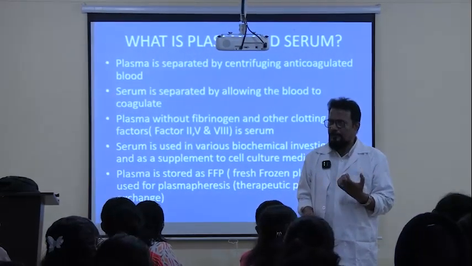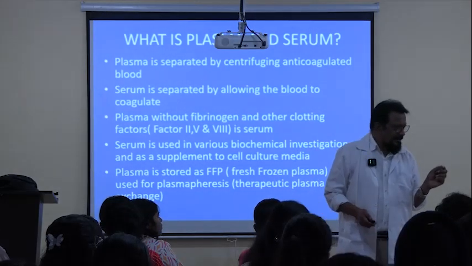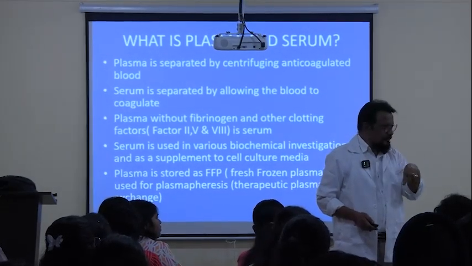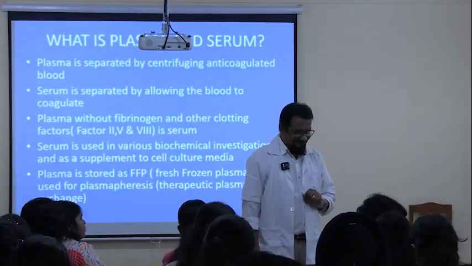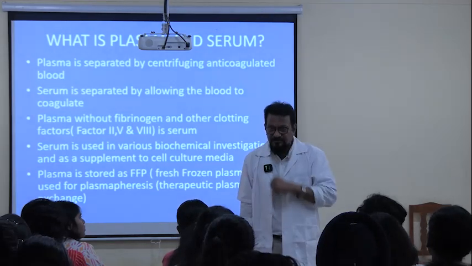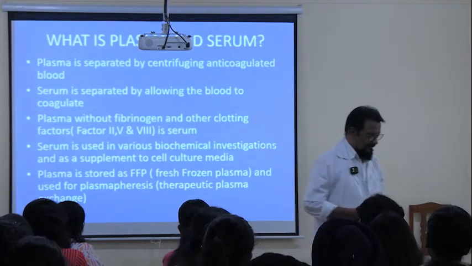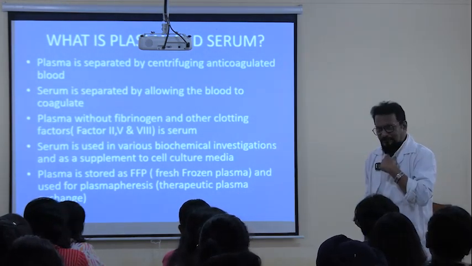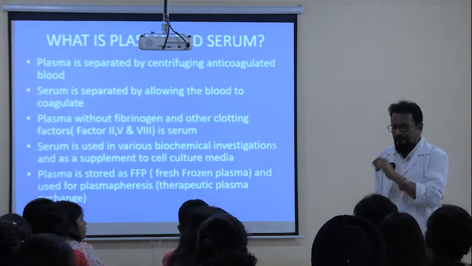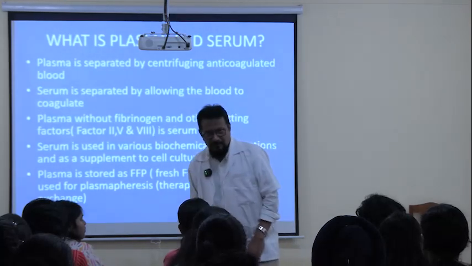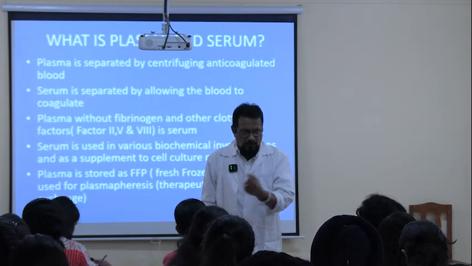And one more question. Some laboratory values, blood biochemistry values, are given not in terms of 100 ml of plasma, but in terms of serum. Serum concentration of calcium. So why not plasma? Why calcium? This question you will be answering next time. I will give some questions, you will solve them and tell me in my lecture. This is one of them. Why do we choose serum, not plasma, in most cases?